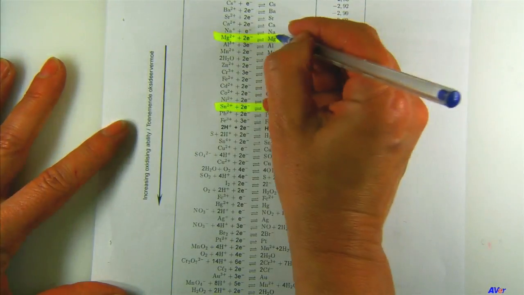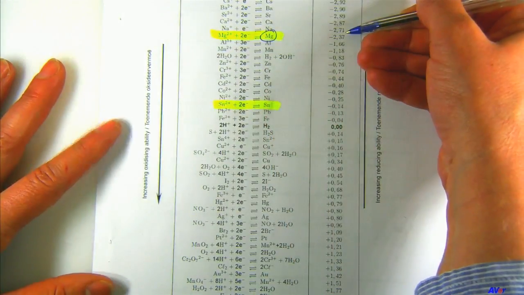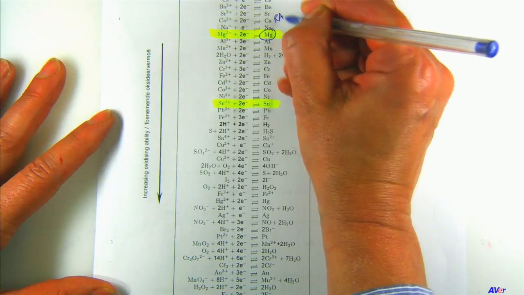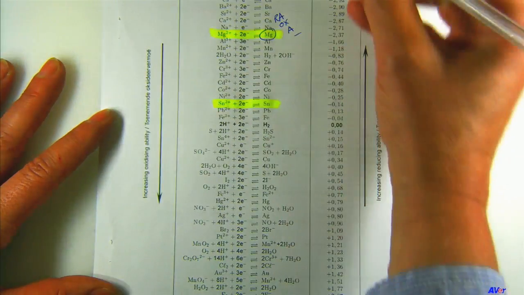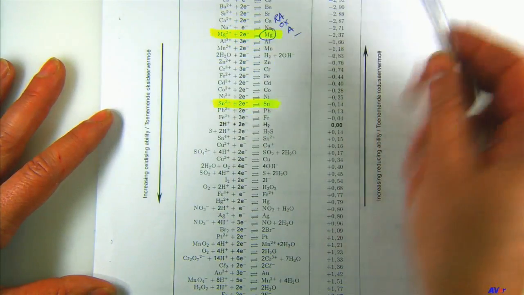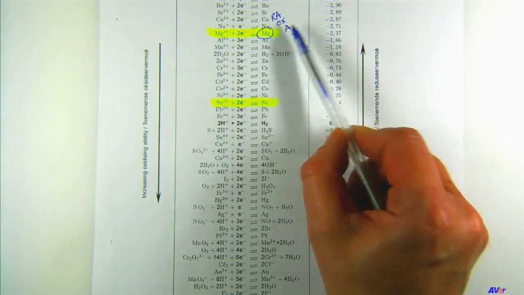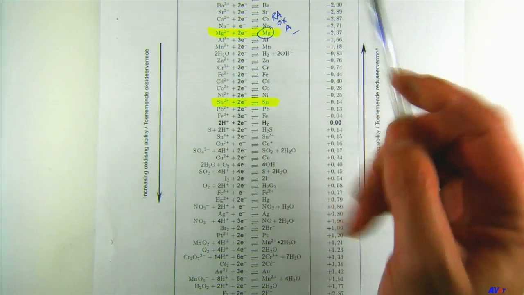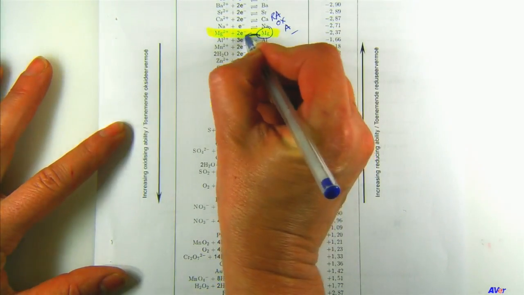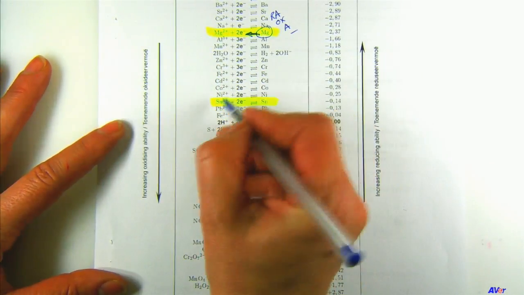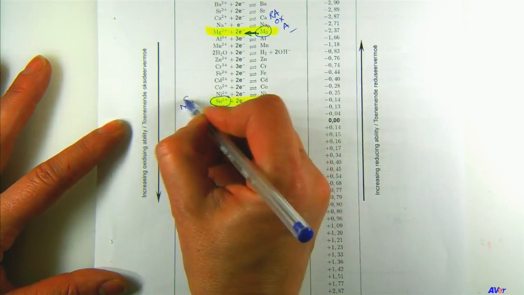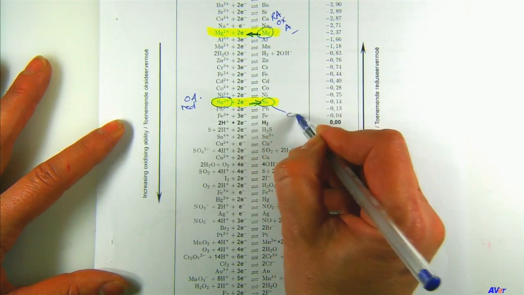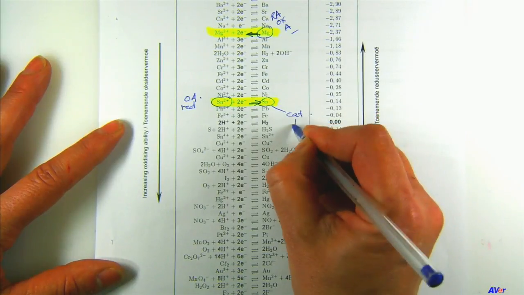Then I said magnesium, having the more negative E0 value, is my reducing agent, which will oxidize, which will be my anode and my negative. Right. There I already can get 5 marks, because they can ask, reducing agent, oxidizing, what is the anode, which one is negative, and give me the half reaction. Right. And then obviously the other one is the weaker one, so this one should react to that side. It means it will reduce, so therefore this is the oxidizing agent. The cathode will be the tin, and it will be the positive electrode.